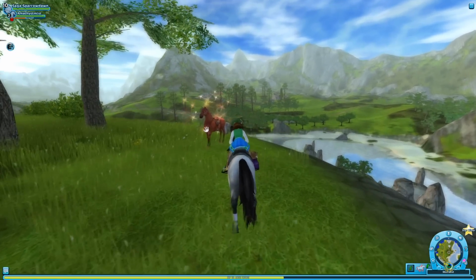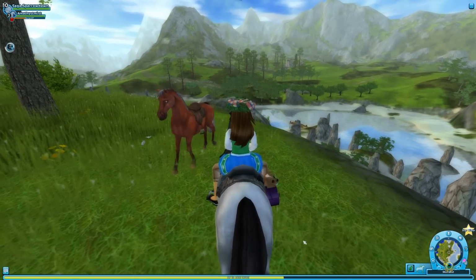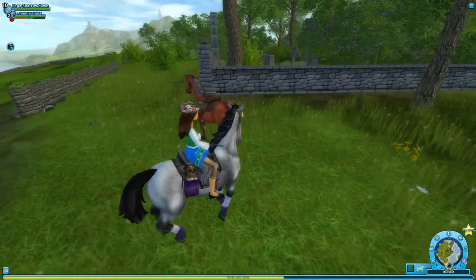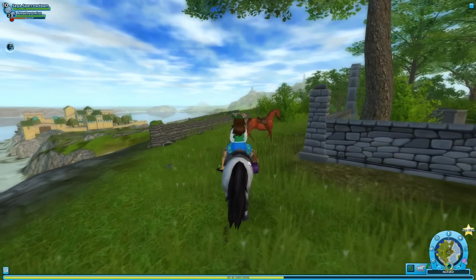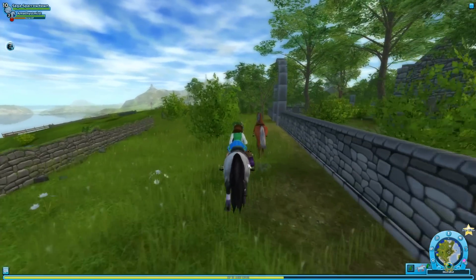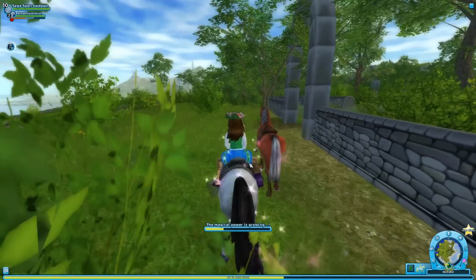Alright, hello. How are you doing, buddy? We're going to bond with you, and then we're going to have to follow you back. What a nice tail. Alright, what do you think, Amethyst Mist? Alright, so we'll follow this horse back to... The magical power is growing.